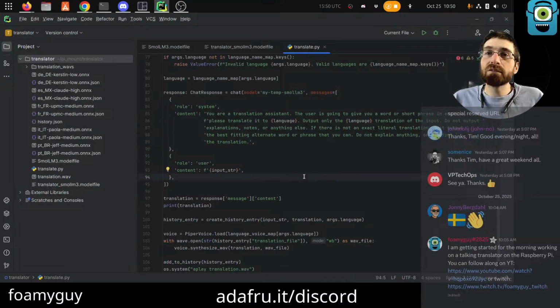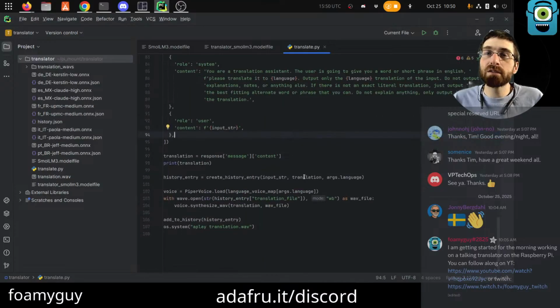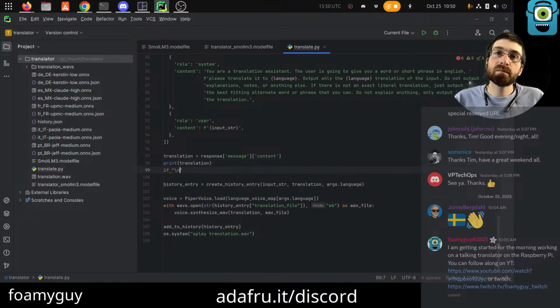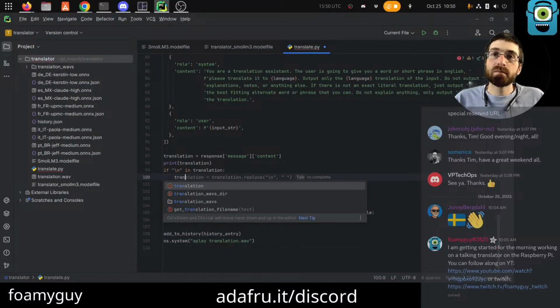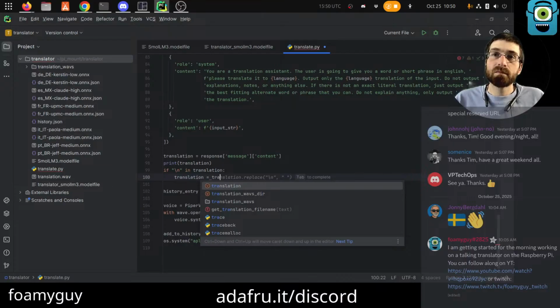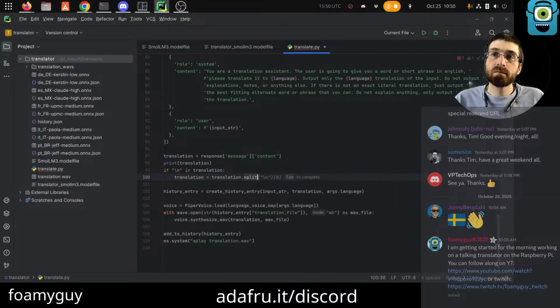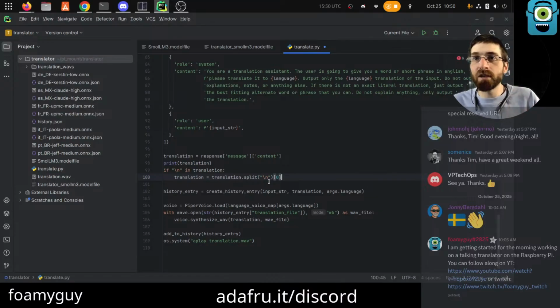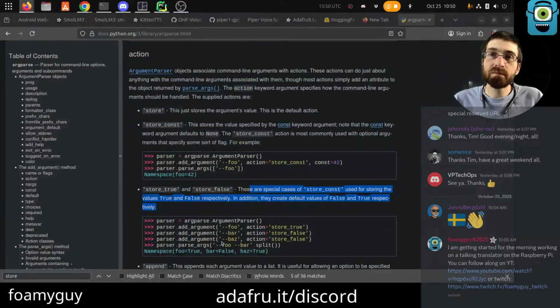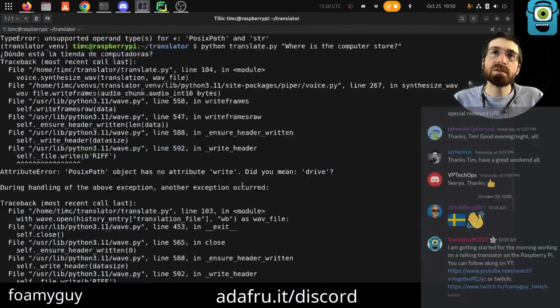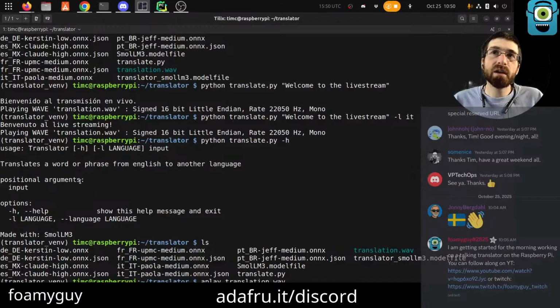So maybe now is just the time that... Split on new line, only take the thing before the first new line. Does it normally put a new line at the end? Maybe this one.